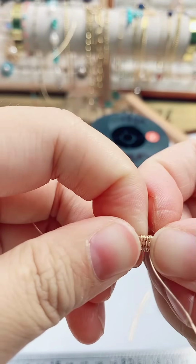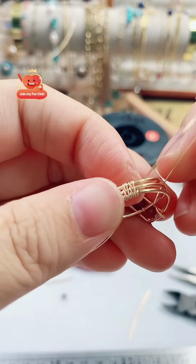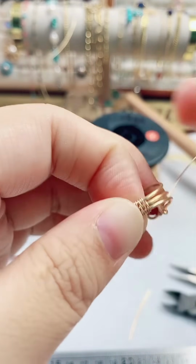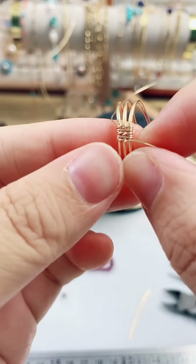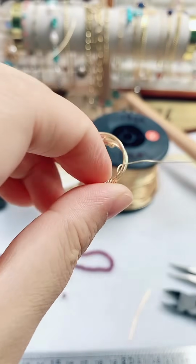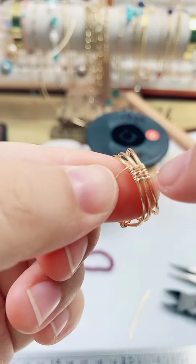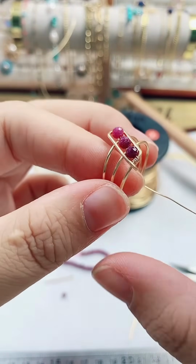Okay. This one. Wrap. Yeah, this is the way to lock the end, make it like this. Yeah, the simple way how to wrap a ring. Okay, we are going to stop the wrapping because it's enough.